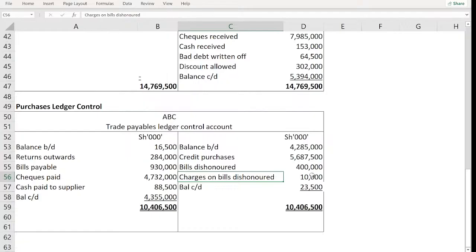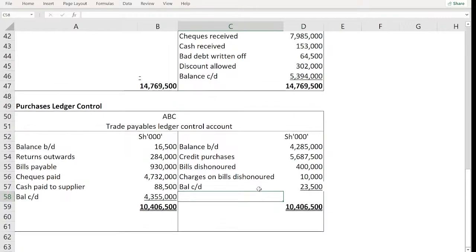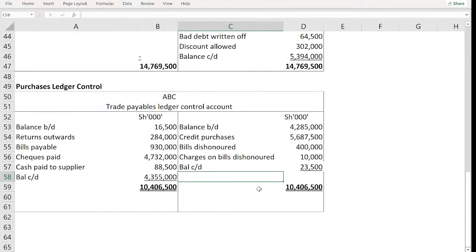So after you have recorded that, you find the total on both sides. So on the credit side, we have 10,406,000 and 500. The same comes to on the debit side. So the debit has less amount, so it will have the total credit balance to be brought on the debit side of 4,355,000. So this is the total credit balance, as we can see. So any question pertaining to this purchase ledger account?